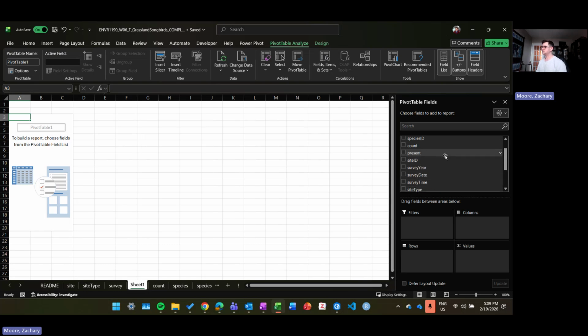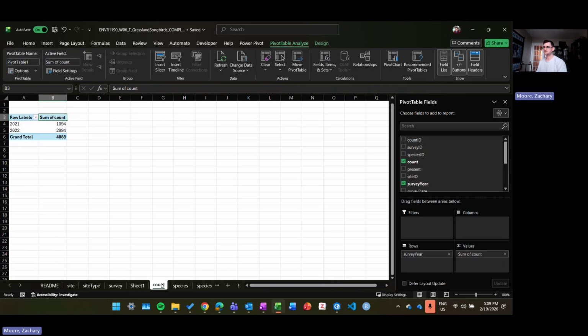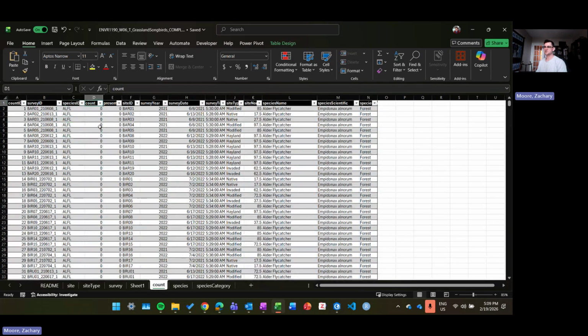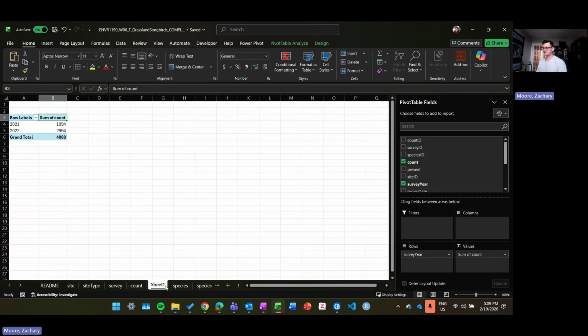And so we could start to do things like, if I go to survey year, how many birds were observed in total. And so if we sum all of the count, which is the number of individuals observed, then we can see that in our, we'll call this XLOOKUP pivot, we can see that the total in 2021 is this much, and we could even add other variables in here.